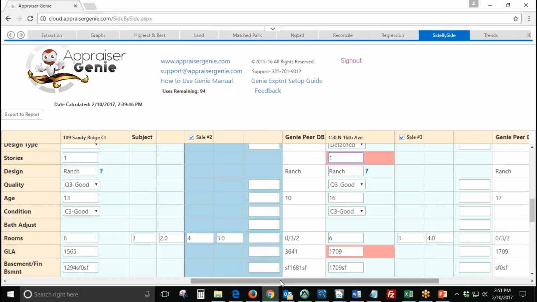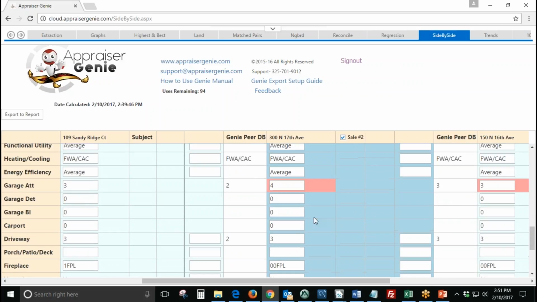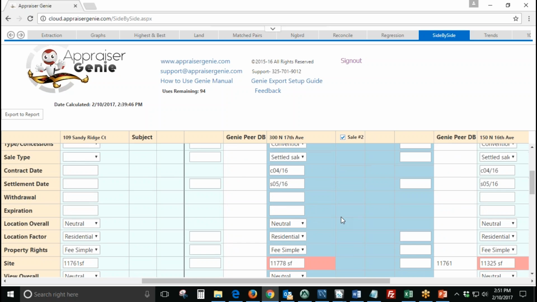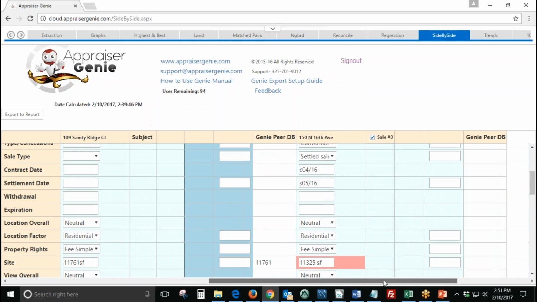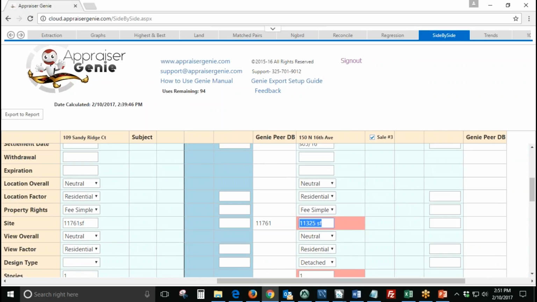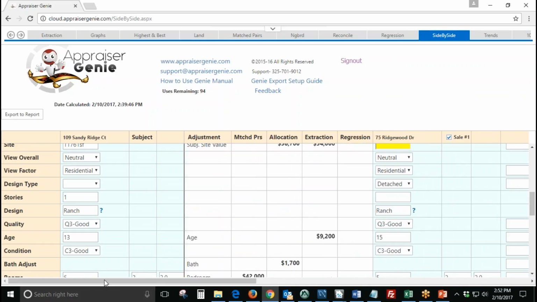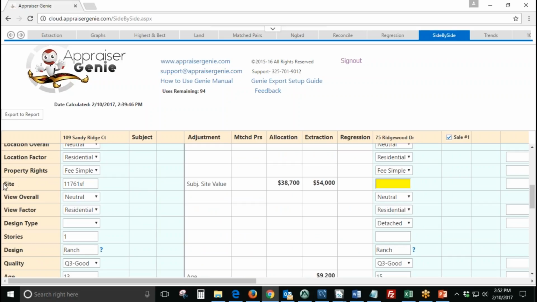Now what you would want to do, of course, is you do want to look through this information. We can pull what we can pull. There's only so many sources we have, public records, MLS, peer database, but anything that we're missing because none of the sources had the information, you'll definitely want to look through here, make sure everything's good to go. If you need to change anything, you can. For example, this is the square foot for 150th North 16th. That was pulled from public, but if you disagree, you can overwrite that. Just click enter, and then we'll update anything affected by it. So we'll go back over. Now this page reads horizontally, so just use the headers to go straight across the page, and it indicates what the information's for.